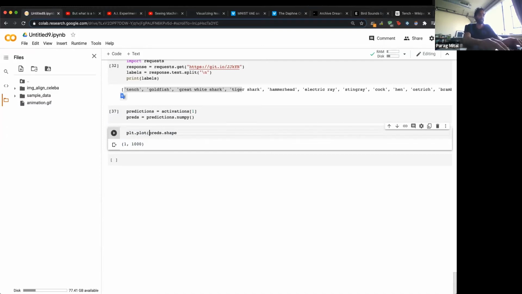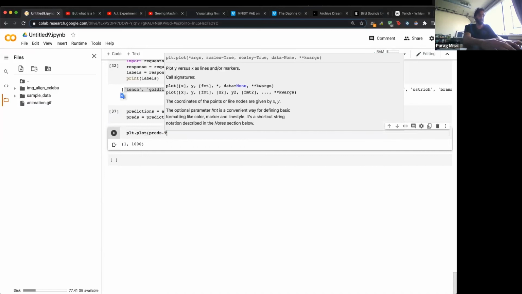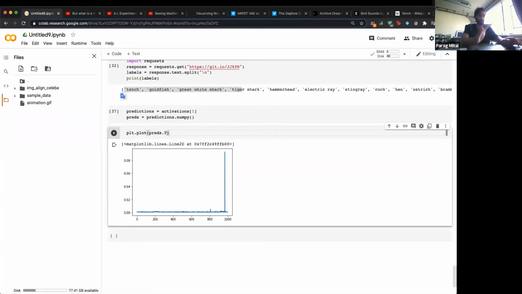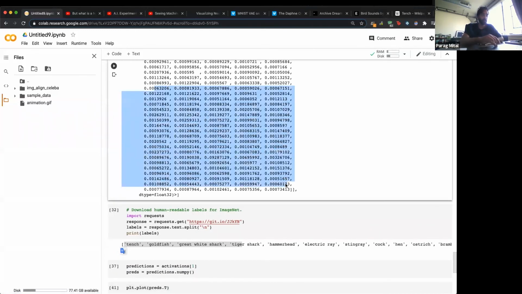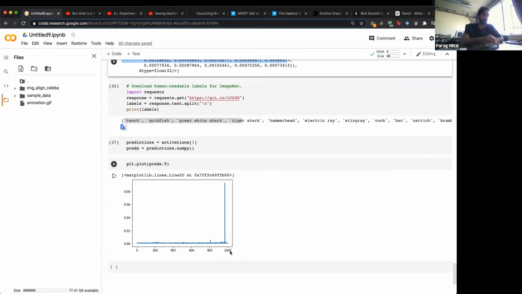I'm going to plot it using matplotlib, but I just want 1 line, not 1,000. On the x-axis we have each of our 1,000 floating point values, and there's some label here which is really high compared to the others, at least. It's still pretty low, about a 10% chance, let's say.